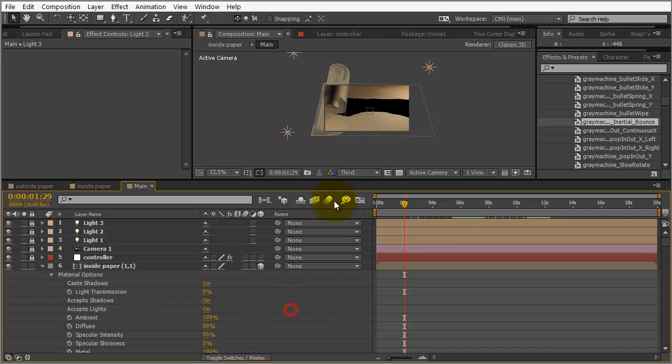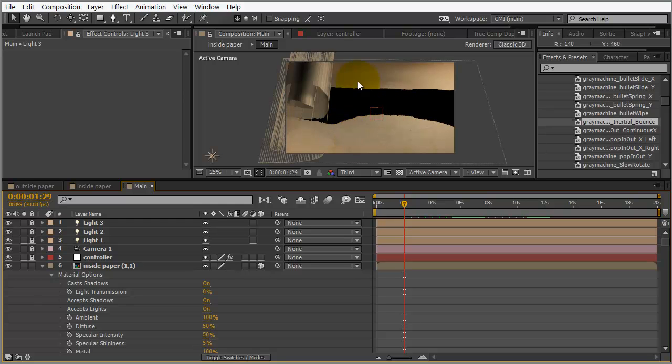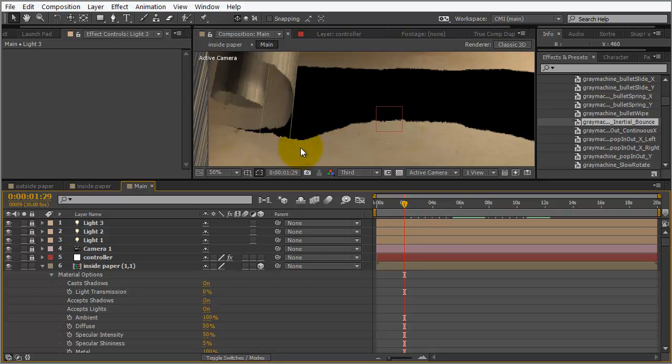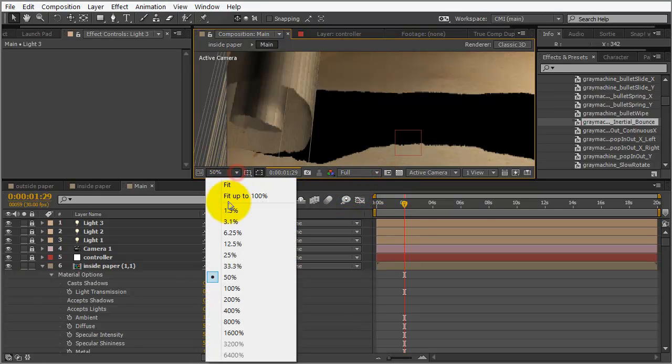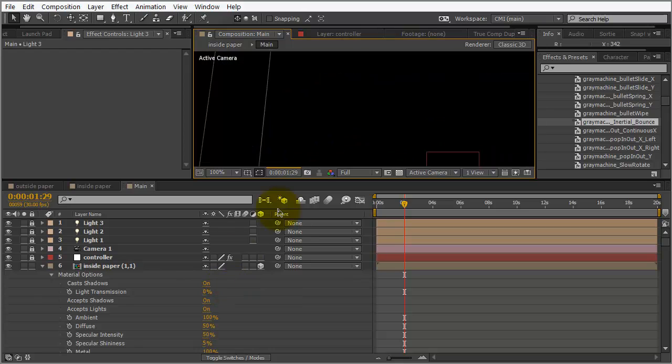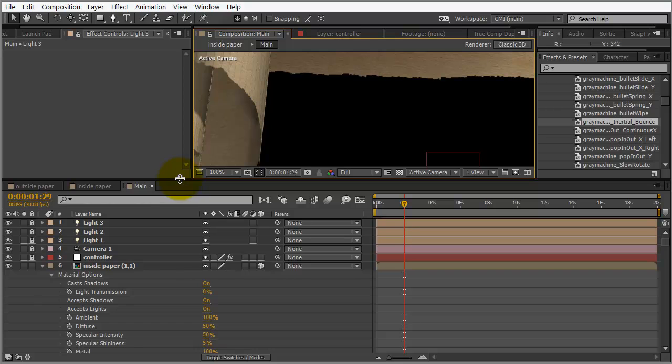Now, I like this because we can see the shadow back here being casted. One problem that comes up though, and it took me a little bit to figure this out, and let me roll over to full resolution here, and let's bring this into 100%. And we have to be just a little bit patient. So it's not the fastest project.